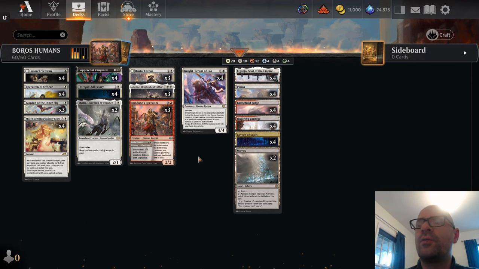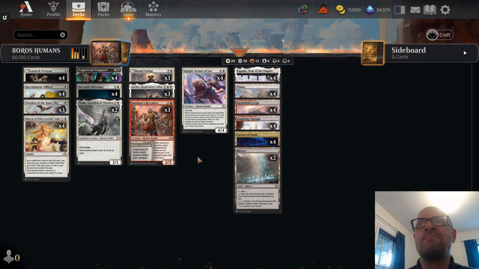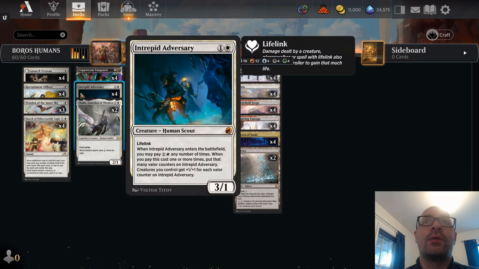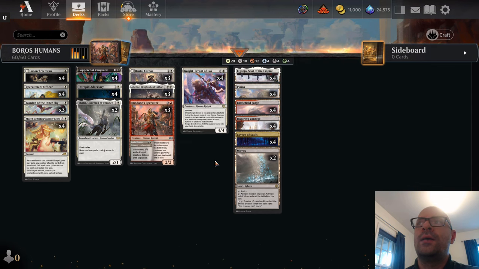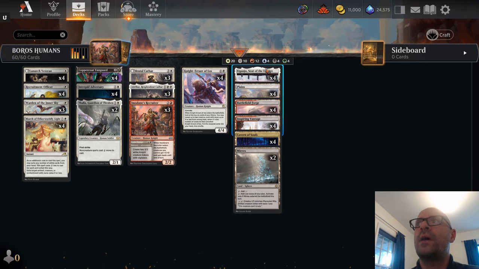In addition, I also cut the one Secluded Courtyard, because now that we're running a full play set of March and also a full play set of Intrepid Adversary, I've run into issues actually paying the cost to get the bonus. So I added an extra Inganjo, back up to a full play set of Inganjo, just going to try that out. We're still at 22 land, so I might end up shifting one of these Inganjos into a Plains, but for the moment it feels good.